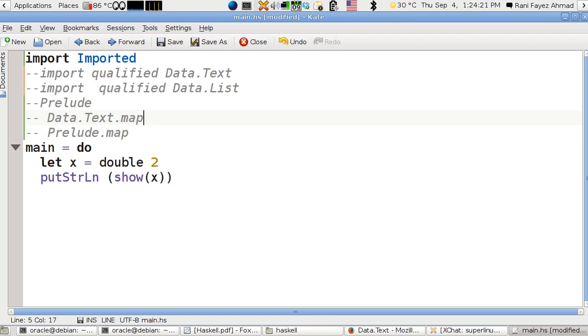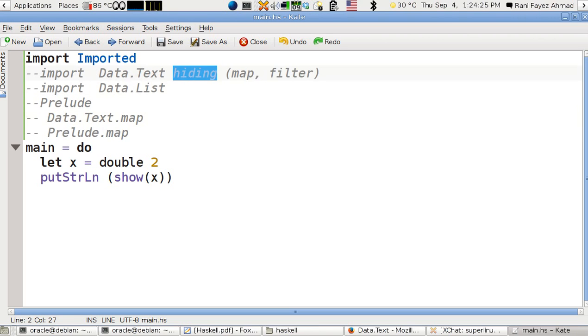Now what if I don't want to do this, and I want to remove the ambiguity by getting rid of the functions that are coming from Data.Text while keeping those from Data.List? Qualified would make everything need a prefix, but when using hiding, it will hide only the functions map and filter.